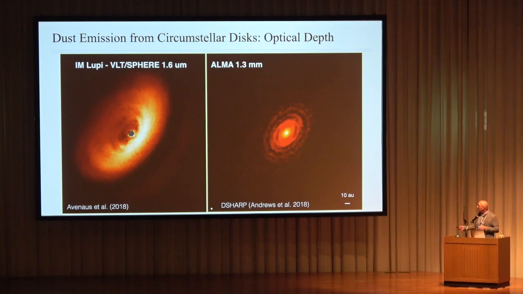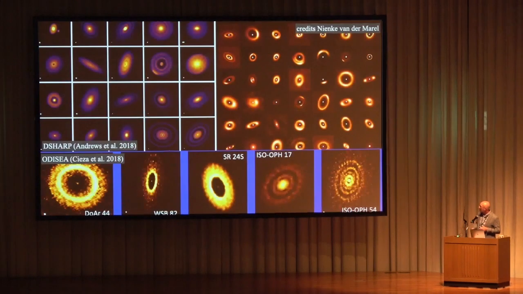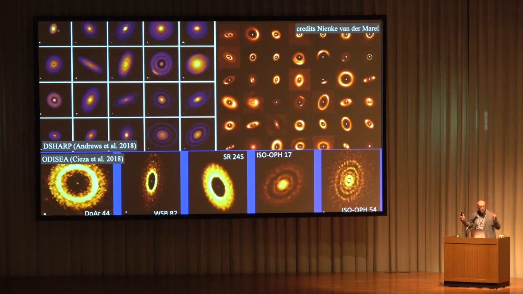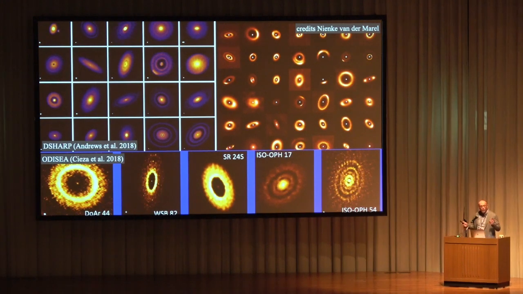So in the last several years, we have seen many observations of disks at higher angular resolution in continuum with ALMA. Here I'm only quoting the largest surveys, although we are still talking about a small number of objects: SHARP, and Odysseia, and a beautiful collage made by Nienke van der Marel. You see we're starting to get like a galactic field where you see a lot of galaxies with structure. Now we see a lot of disks with very different structures.